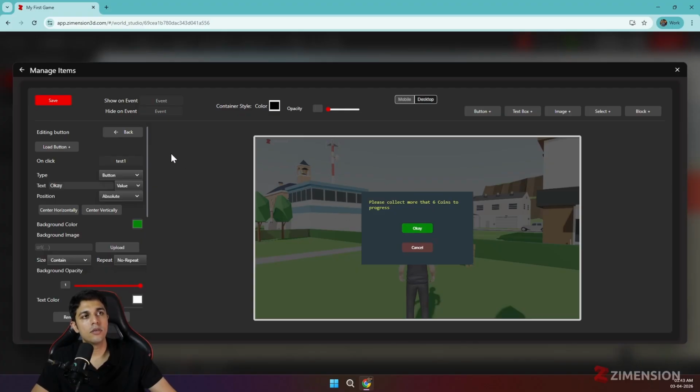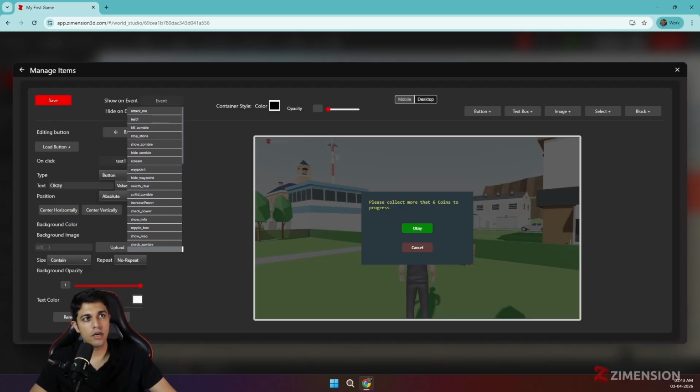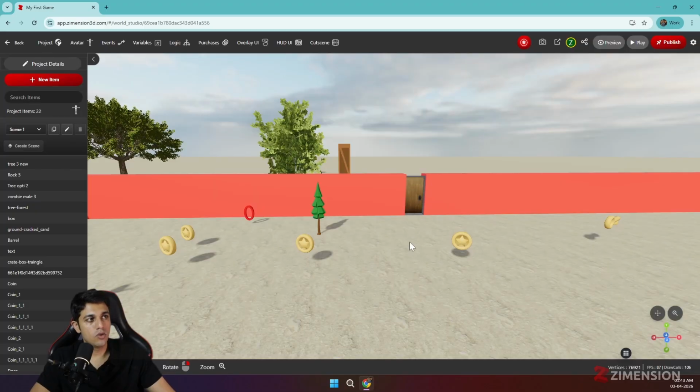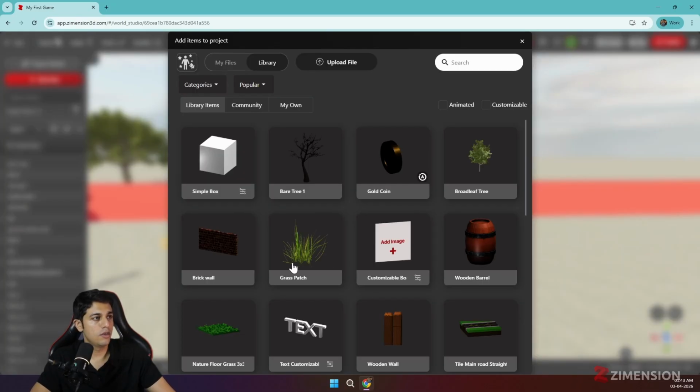And the most important part is when this thing should be shown, like when the UI should be shown. So if you want to show it at the very beginning, you can click on start, but I'll trigger this on show UI, some new event. I'm creating some new event, show UI. You can also hide it if you don't want the user to take the input and wait for the user's input, then you can also hide it. I've saved this new event, and this should be triggered when I go near.